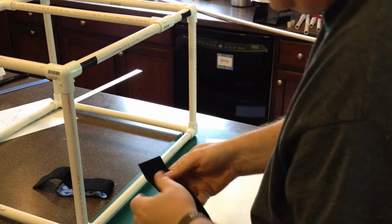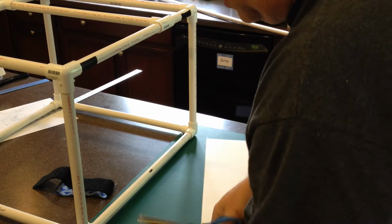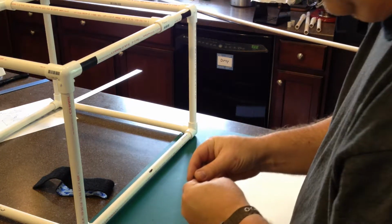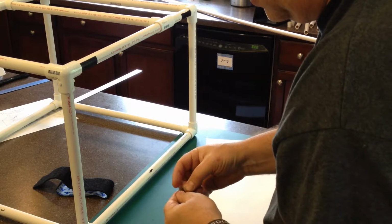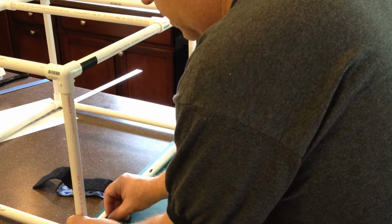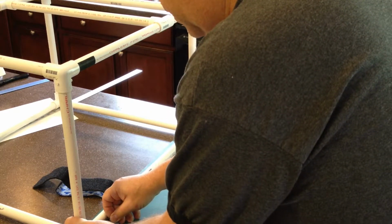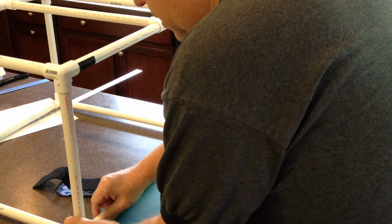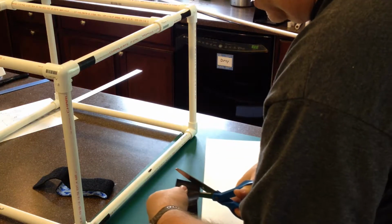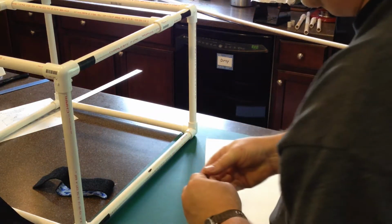So I'm going to do it to all the corners here. I wanted to use Velcro, again, if I need to pull a panel off for easy access for some reason, or ventilation. It's just nice to have options. And if I did something like hot glued it in place, or if I could use cable ties, that would work. But if I use something like that, then it would be a lot more difficult to remove a panel. You'd have to take the whole unit up, and that I think will probably be a pain to do. So we'll see how this works out.